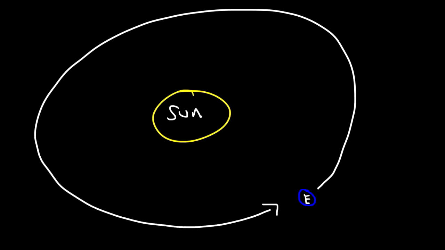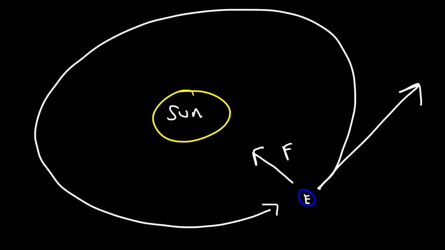When you think of, let's say, the sun, let me use a different color to represent the sun. And let's say this is Earth. Earth is relatively small compared to the sun. Earth moves at relatively constant speed around the sun, for the most part, on average. However, it's constantly changing direction. And that's because of gravity. The gravitational field that's acting on the Earth due to the sun causes the Earth to move in a circle. So the Earth moves at constant speed, but the gravitational force generated by the sun pulls the Earth towards the sun. And so instead of the Earth just traveling straight towards outer space, it turns.